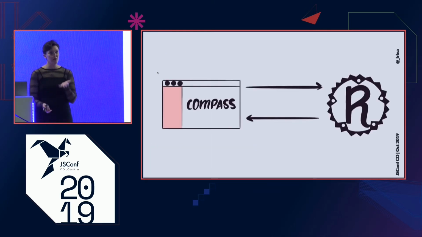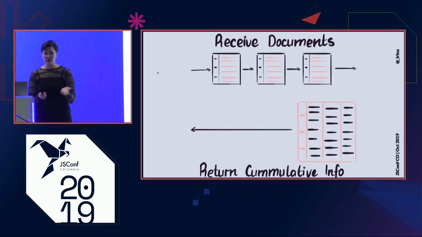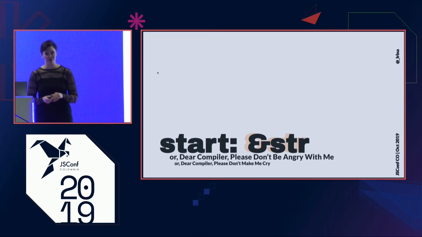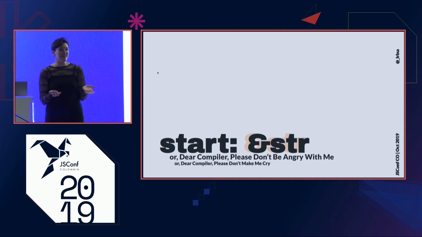But Rust talks to Compass, and we're on that side of things. So how does Rust talk to Compass? We want to be able to receive a bunch of documents, and we want to be able to put all of that information together and return a single document, or a single JavaScript object, that we can then work with in the UI parts of things. And to be able to do that, what I decided was the easiest way was just working with strings, because it seems like the nicest way to understand stuff, and it's one type. I have one type, and I don't have to worry about any other types.